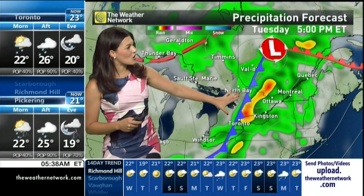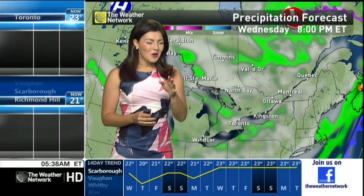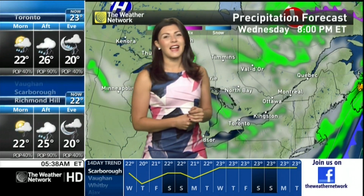So there it goes, the cold front throughout the morning, late morning, early afternoon, and looks like by 8 p.m. we should be in the clear from these storms, and then the falling temperatures. That's our next story. Right now, though, I want to turn things over to the science behind the weather and how thunderstorms work.